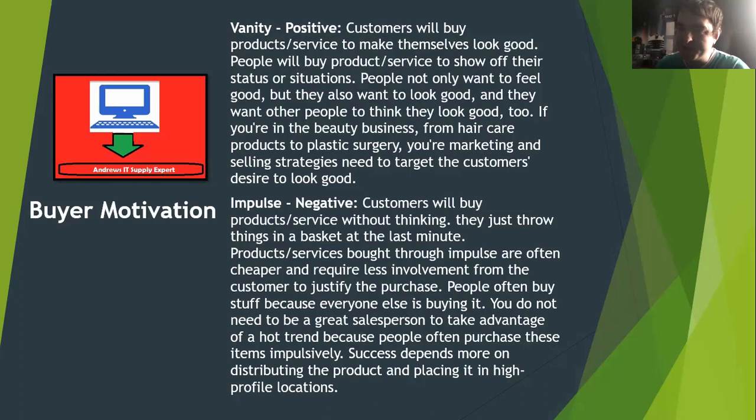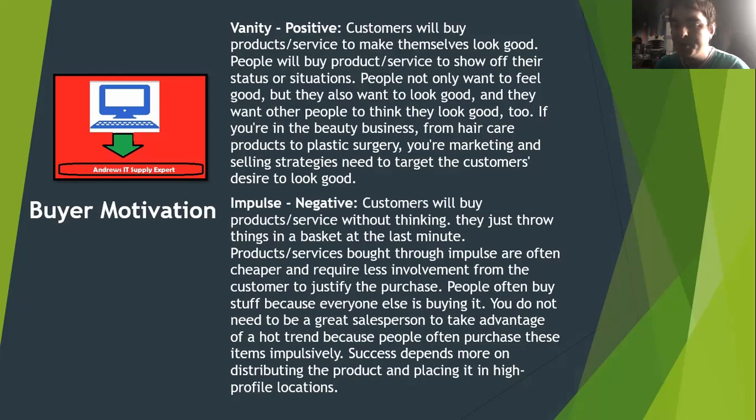Then the next buyer motivation, definitely negative, is called impulse. Customers will buy products and services without thinking. They just throw things in the basket at the last minute without making a decision and without even thinking about purchasing a product. Products and services bought on impulse are often cheaper and require less involvement from the customer to justify their purchase.